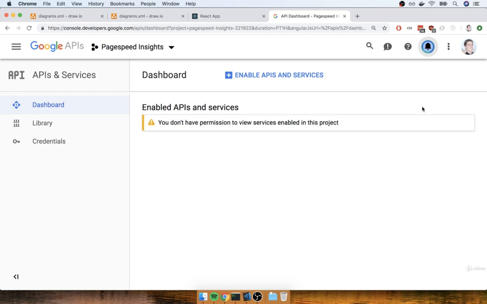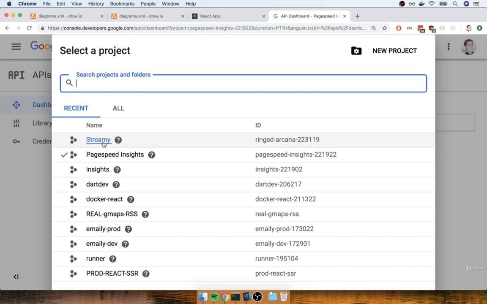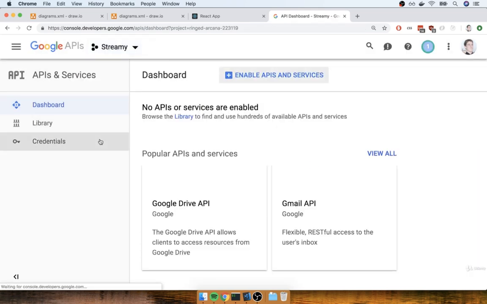Now remember, when you generate a project with Google, you're going to see a little notification spinner up here. Even though you think that you just created the project, it is still in the process of being created. And so when you get dumped back at this page, you are still probably going to be looking at a previously generated project. So it's only after that notification spinner ends, and I see that little one right there, that my project has been created, and I can now successfully select it. So I'm going to go back up to this dropdown on the top left-hand side and select Streamy. So now I have the correct project selected.